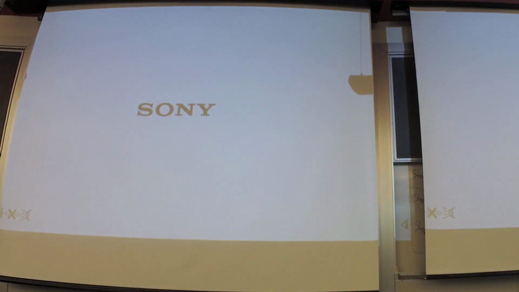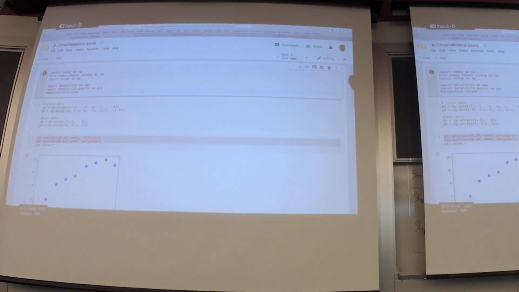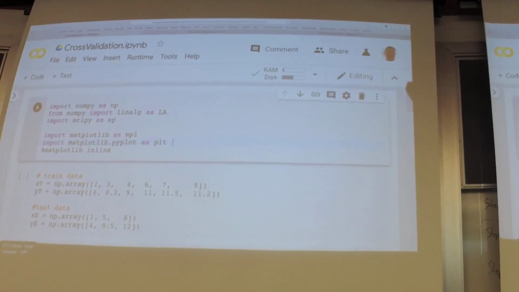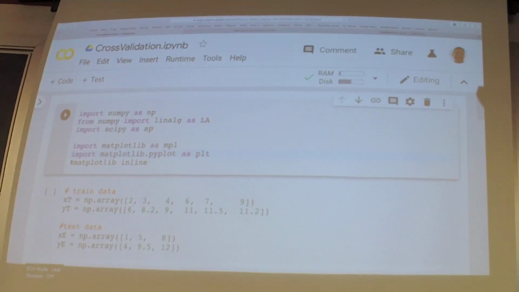All right, to give you a preview, I'm going to show an example with 10 data points, which is too small. We can talk about afterwards what you should actually do with 10 data points. I'm loading NumPy, which has arrays, the linear algebra package. And then I'll use a command from SciPy to do the polynomial regression, because this one has a really nice way I can change one parameter without changing the rest of the code.